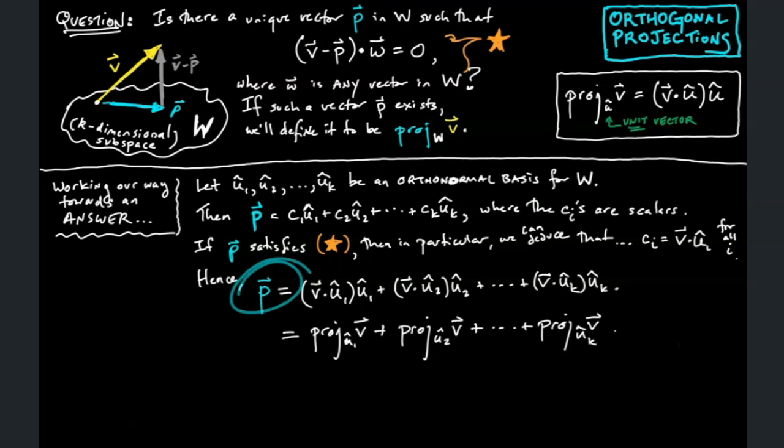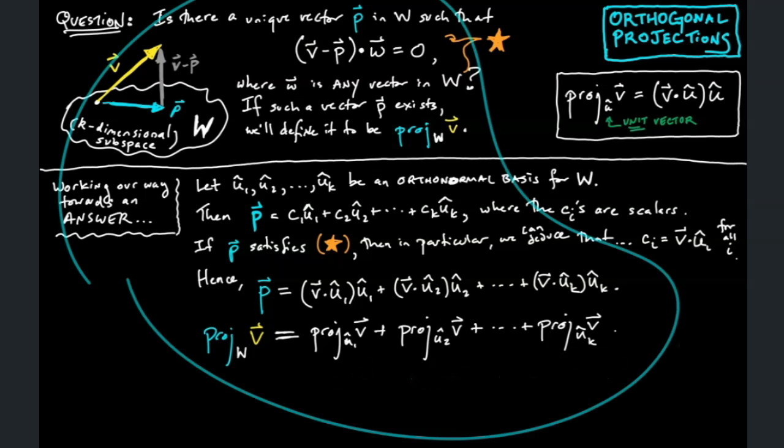So what we have is that p, our projection of vector v onto the subspace W, is a sum of all the individual projections of v onto each individual basis vector in an orthonormal basis for W. So again, all praise to orthonormal bases. And in the next video and section in the book, we'll talk about how to turn any given basis into an orthonormal basis. But this gives you a sense of why we like to do such a thing. I think that's pretty neat, that if you have an orthonormal basis, you can project a vector onto a 300-dimensional subspace simply by projecting onto 300 individual one-dimensional subspaces and adding up the results.